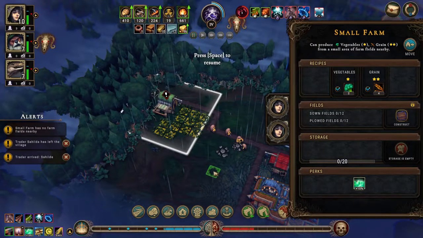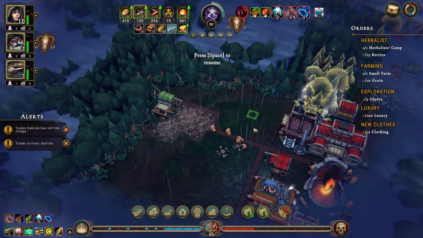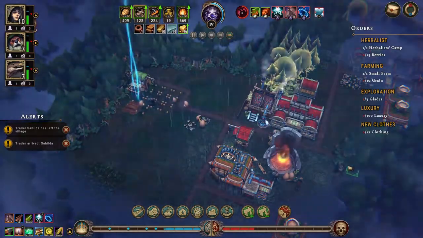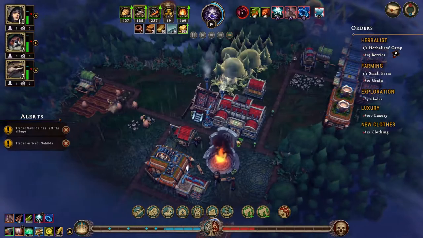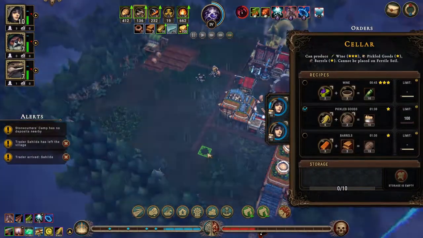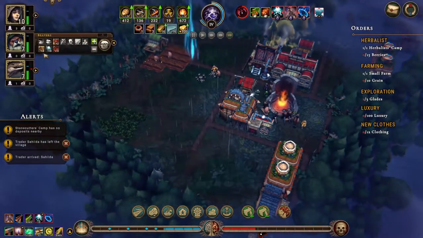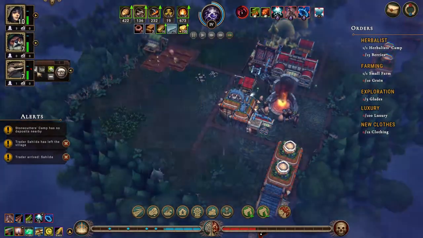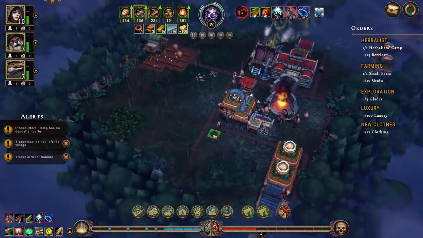Okay. Humans. We need farm fields, don't we? Farm field. Good. I actually think I want the cellar to make this out of roots because we have the 5 roots at the minute. And this is going to make you happy that we're getting pickled goods, but only you. No one else really wants pickled goods. Oh, you want pickled goods too. Nice. Excellent.